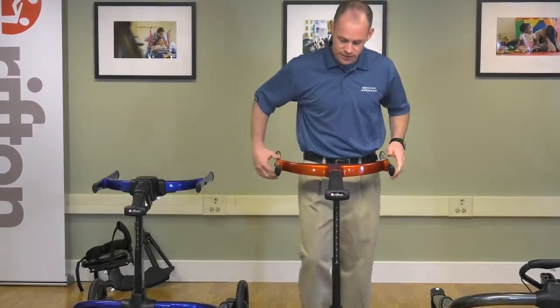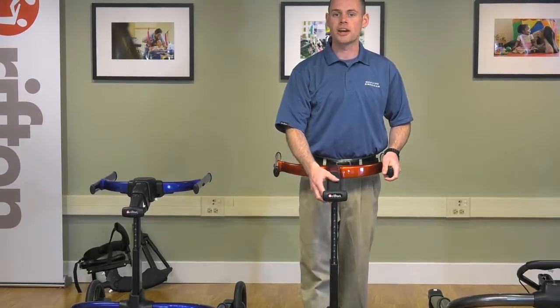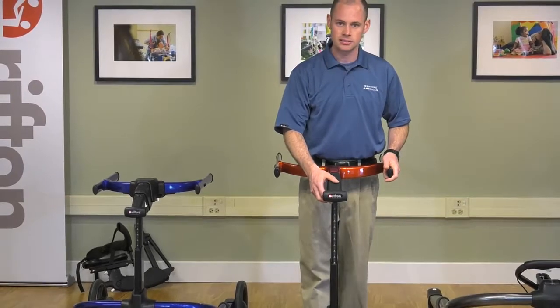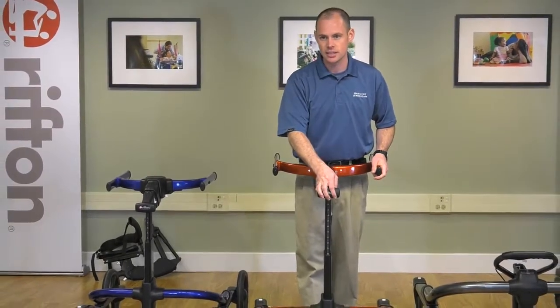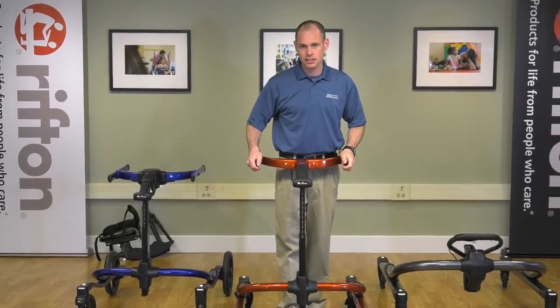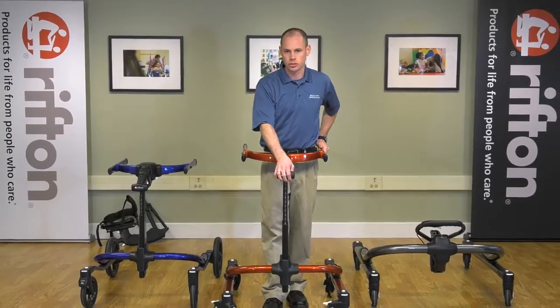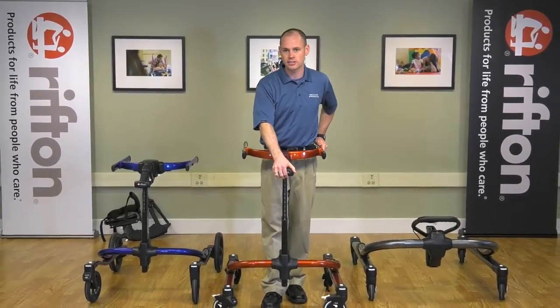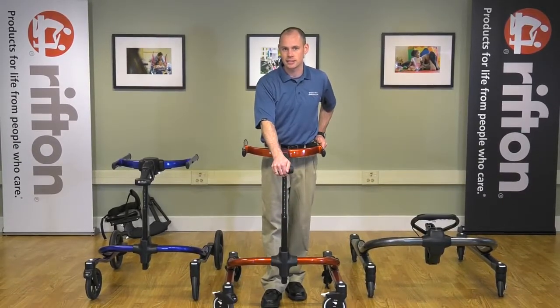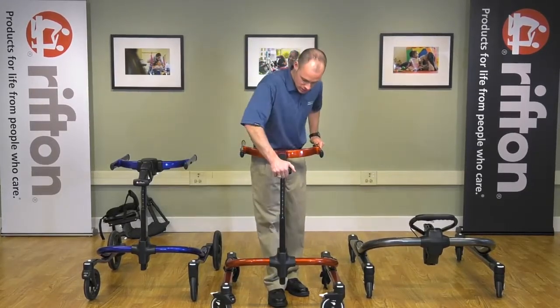You'll also notice that there are height indexing marks on the front of the column, which allow you to record the optimal height for the given client, so that adjusting the next time round for therapy, you'll be able to record the previous height and get it right the second time very quickly and easily. So that's the height adjust.